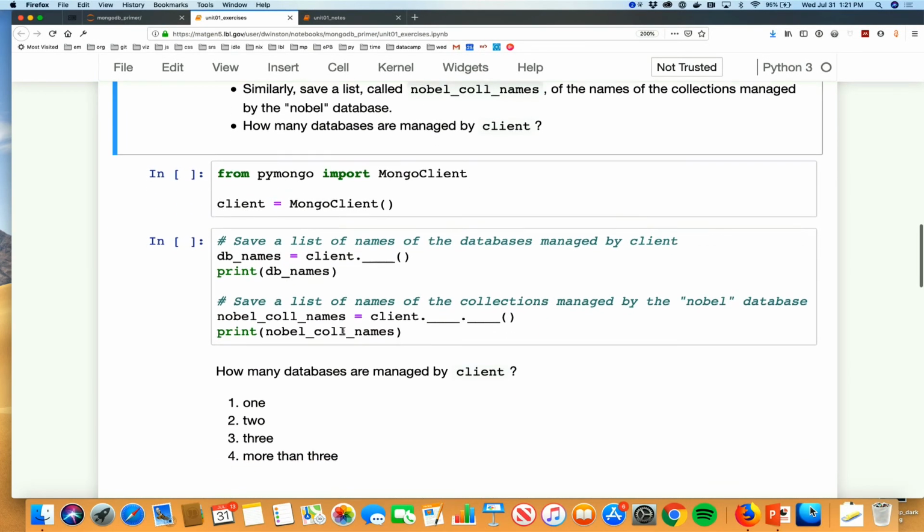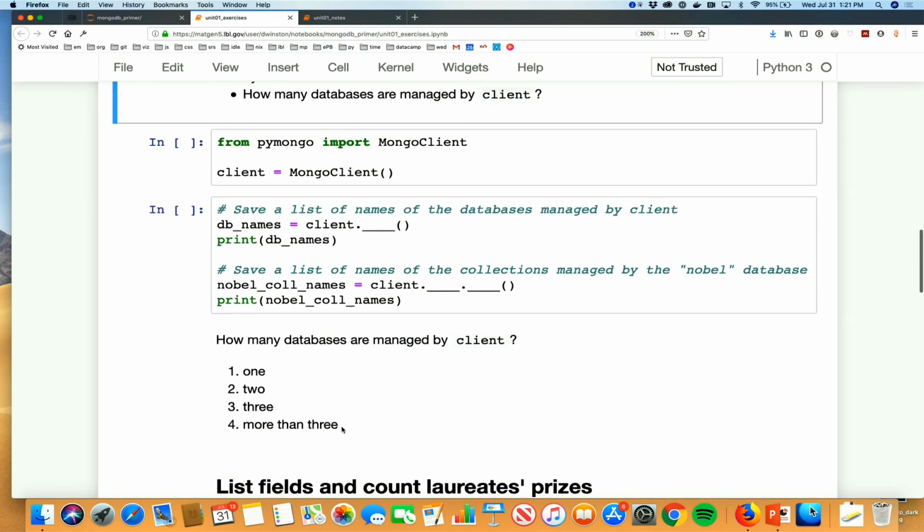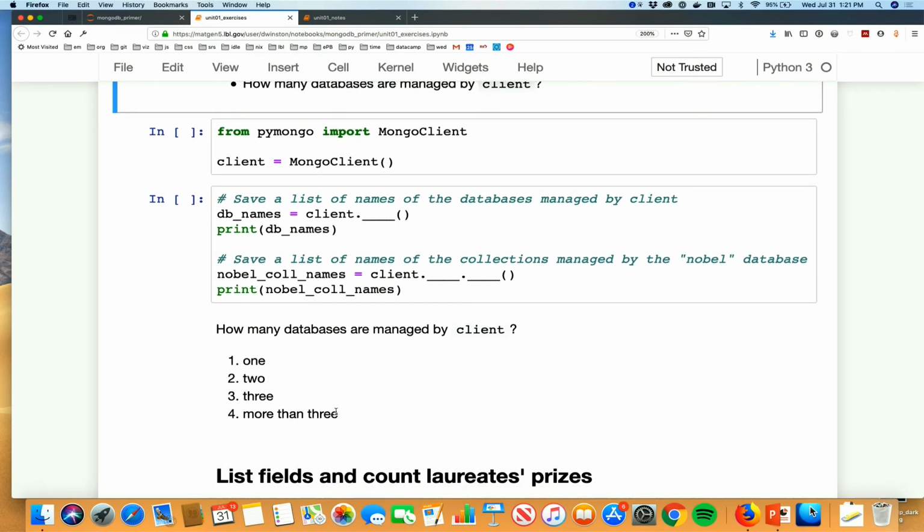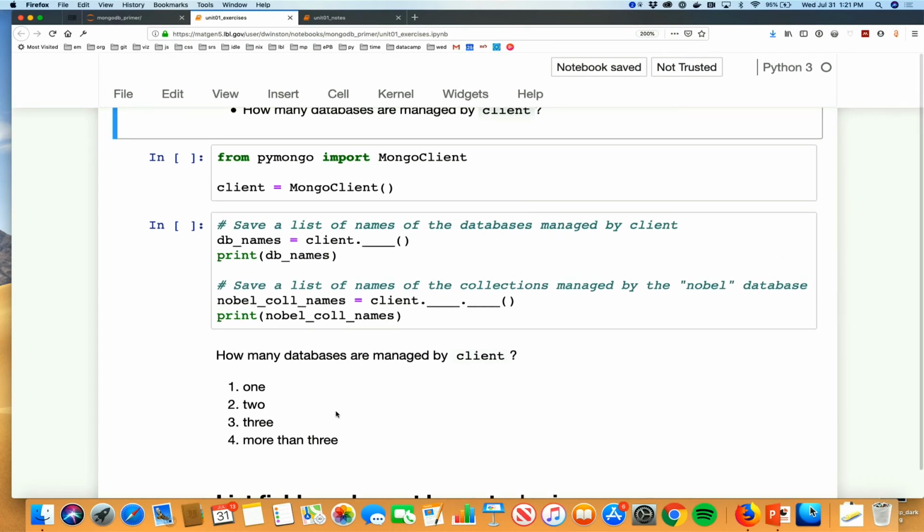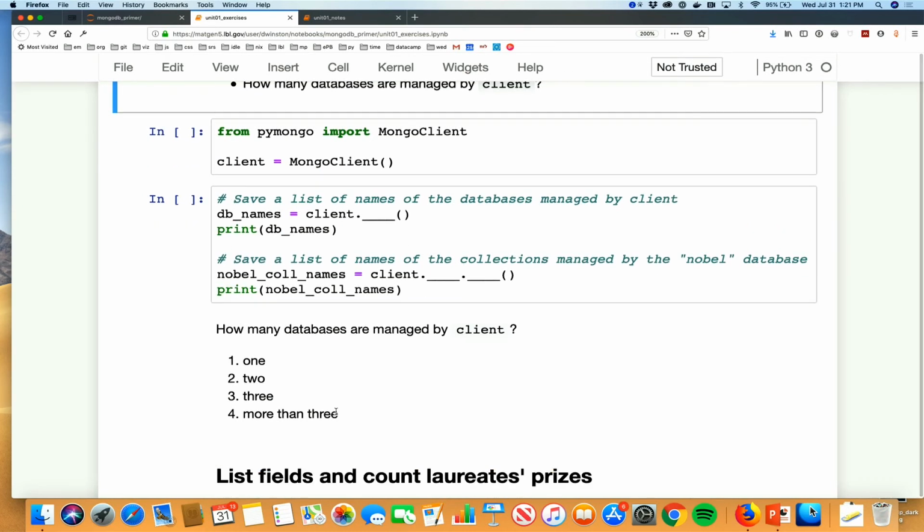And what I want to know is how many databases are actually managed by our client. I feel like it's at least one, because we definitely have a Nobel database. But I'd like people to see how many databases are managed by the client.